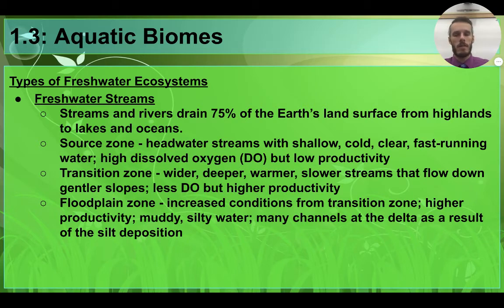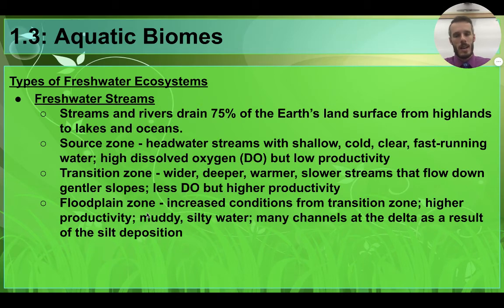And there's a lot of dissolved oxygen, but because it's so cold and because the water is running so fast, there's not a whole lot of productivity just because plants are going to struggle to take hold in these waters. But as you get farther down the stream, there will be more and more nutrients that get into the water. It will eventually kind of level off. The water will get warmer and deeper, so there will be more plant friendly water, so more nutrients, and of course the warmer, more sunlit water will allow for the plants to grow.